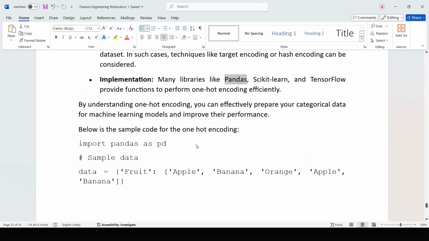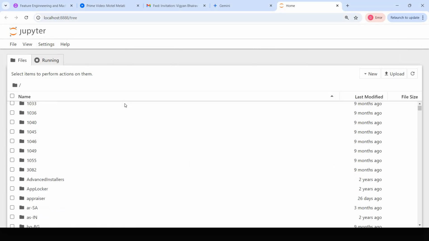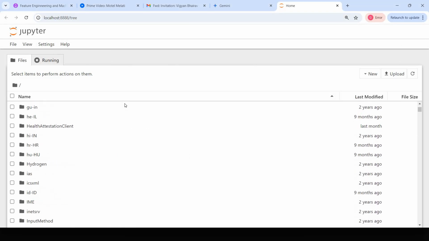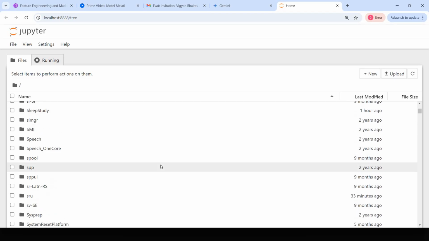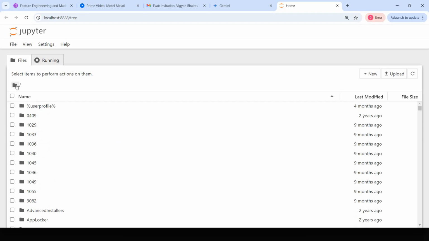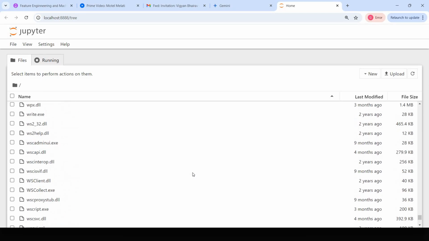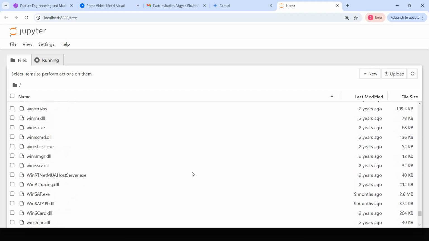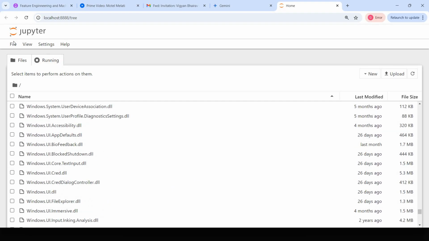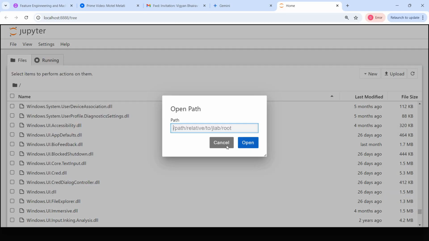So let me open the Jupyter notebook. You can open it for yourself.